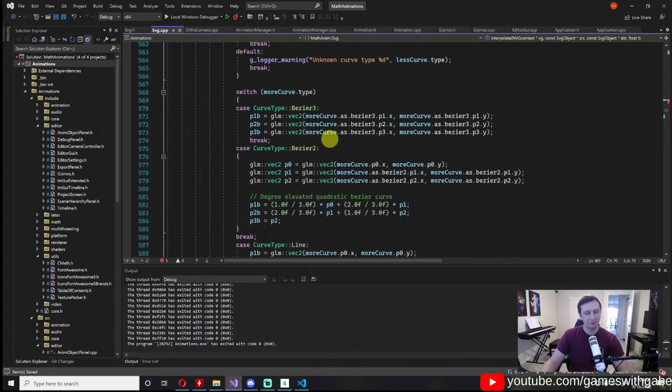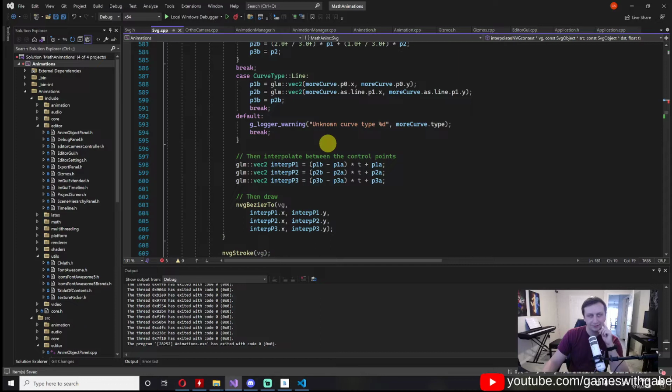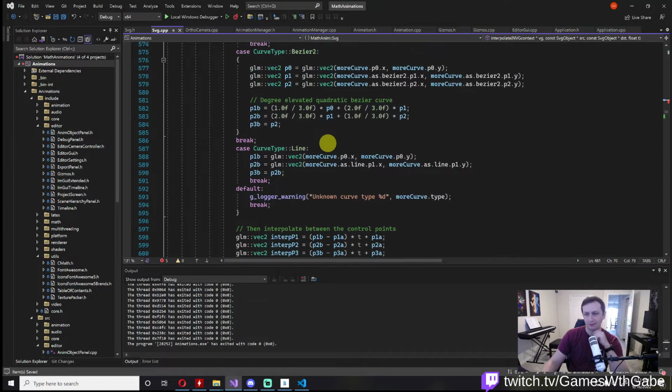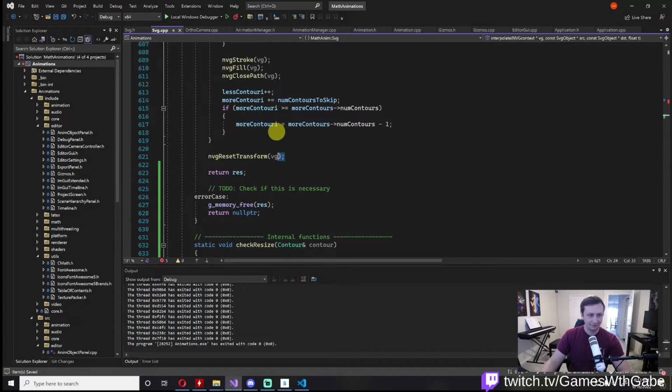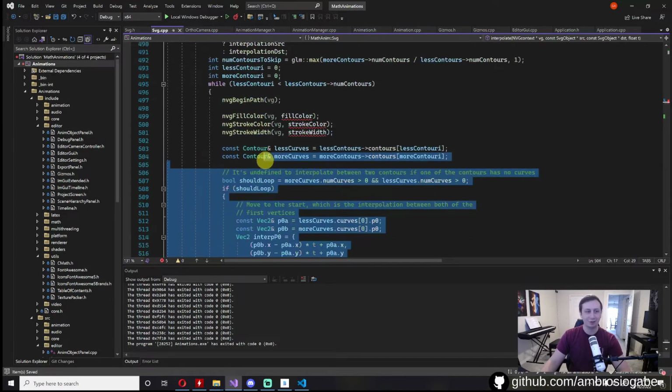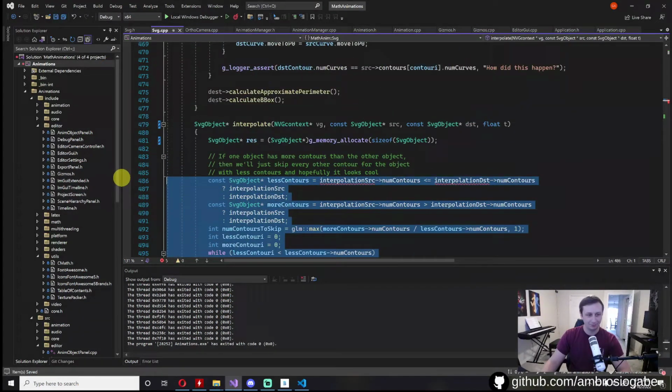Basically, what we have to do is we have to go through and map from one curve to another curve. And we'll kind of see how this goes. Sounds like hard but fun and useful stuff. Yes, I agree. It is hard, but it is fun and useful. And hopefully it won't be too bad.